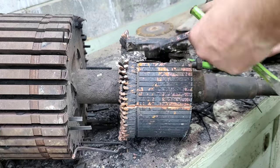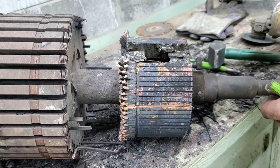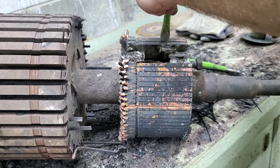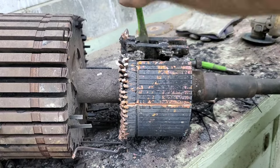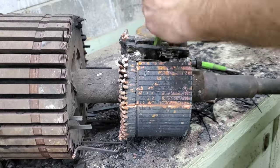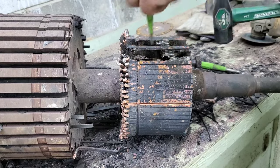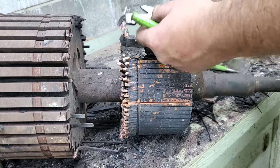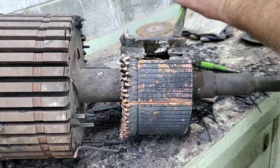They're still kind of a pain in the butt to get out, but they're coming. They're pretty good little weight to them, really. Making a mess everywhere, but that's okay.